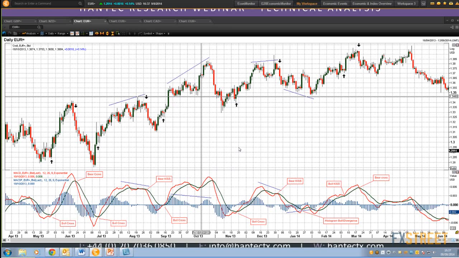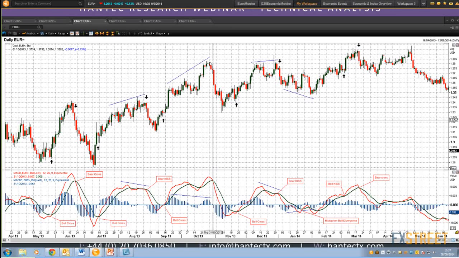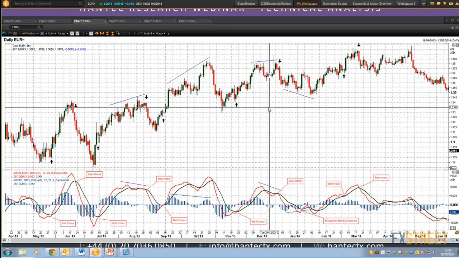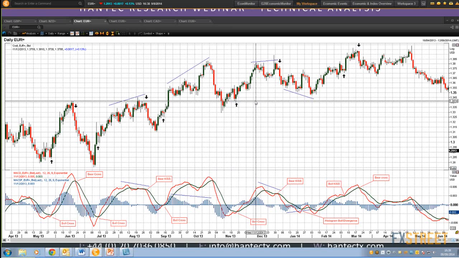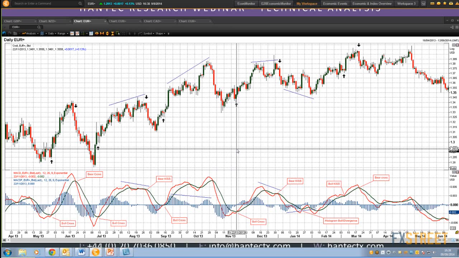Now, having said that, we then get a reversal, and if you had shorted in that little sell-off, you would have actually done very well. But me personally, I would not have been doing that, because I think it's a risky strategy, because as I said, you're now moving into a situation where you're trading on the long side because of an uptrend, and I'm now starting to look for long opportunities, and I get another long opportunity here with another bull cross, and ultimately, yes, once again you get this move to the upside.